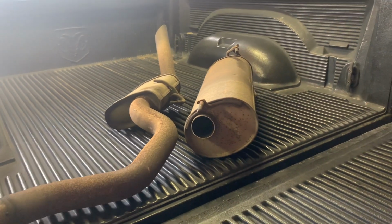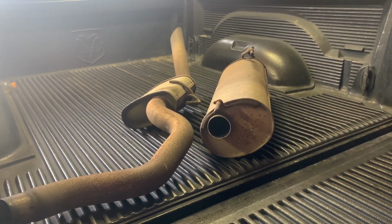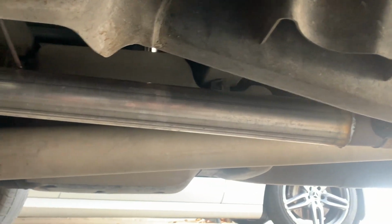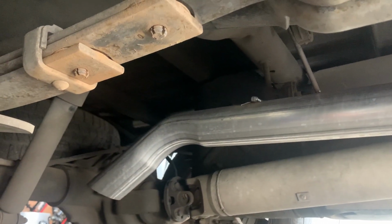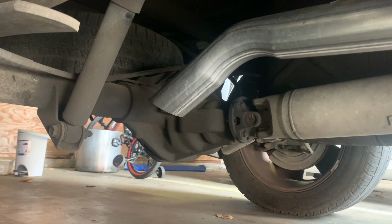All right, I'm gonna show you how it sounds now compared to how it sounded before. Let's get it underneath the car. As you can see, put a straight pipe right here. Right there. All right, just gonna start the car. So it will be loud. All right, I'm gonna start it now.